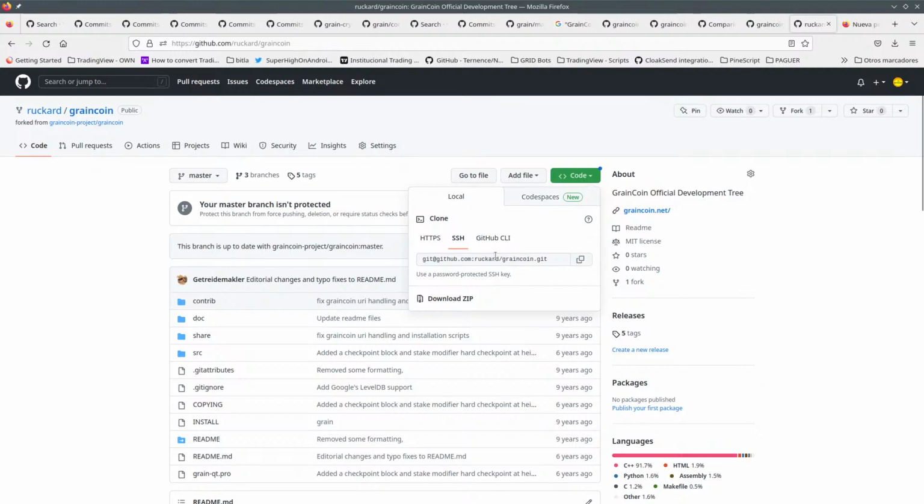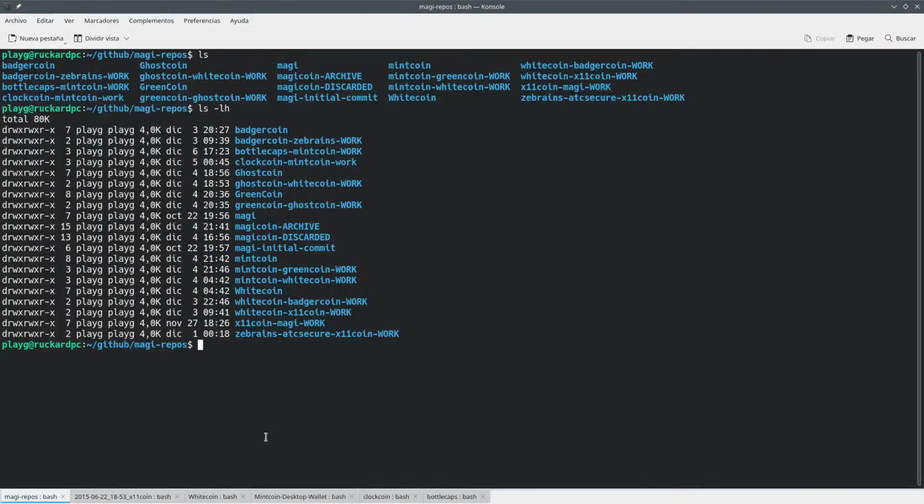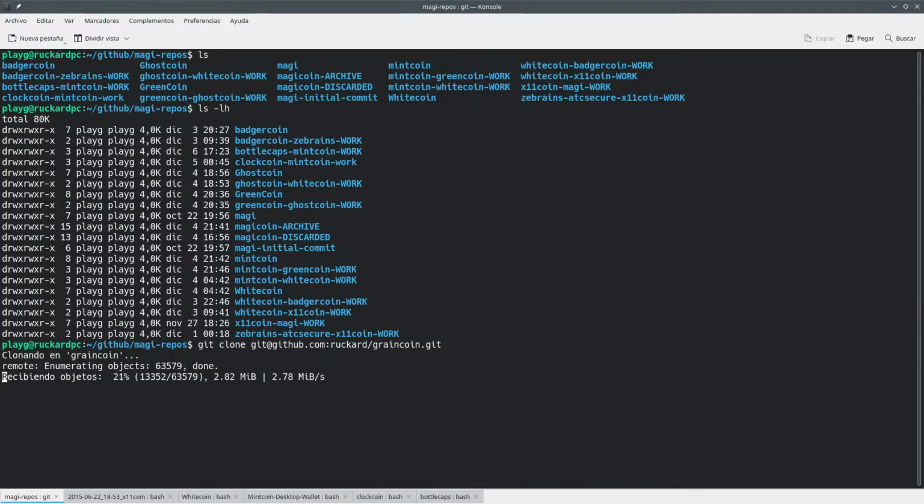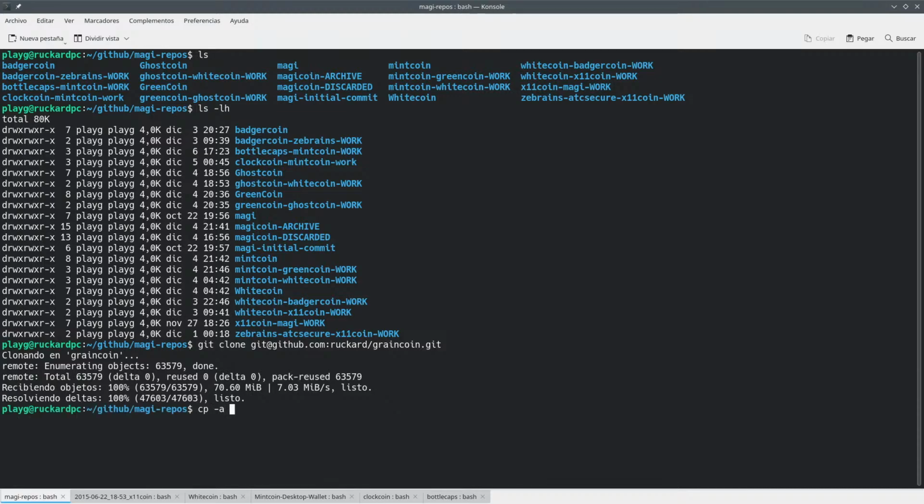Let's fork this, copy it locally, and we will probably clone this twice because we want to have the right place. So this should be grain coin original, because otherwise, if we compare stuff from one place to another, it's going to be too difficult.